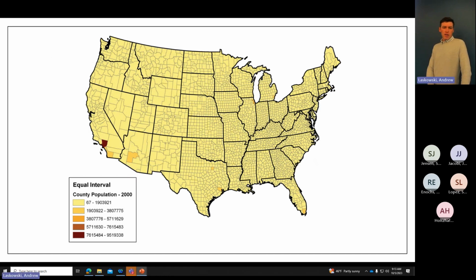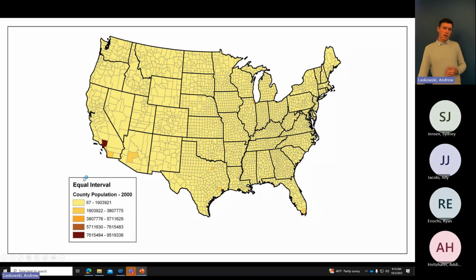So yeah, let's look at counties and just recap these classification schemes real quick. This is counties from the 2000 census. And if we used an equal interval classification with 5 classes, big problem, especially with counties, the really high population counties require that you have classes with really high range of values, like between 7.6 million and 9.5 million.